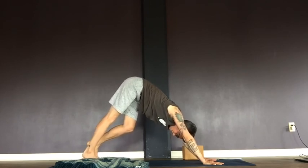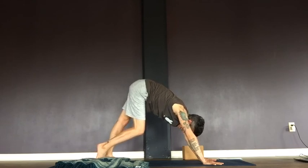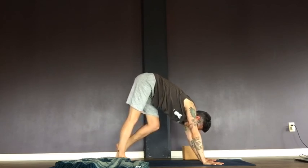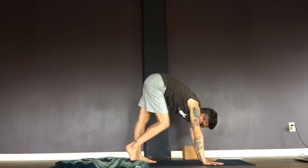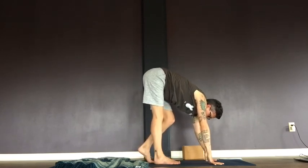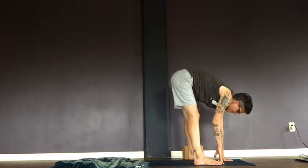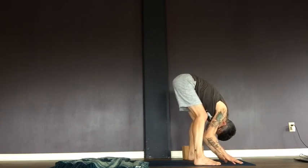Really thinking of this movement forward as universally acceptable, which means that if you are not a person who walks, there's another way to be doing what we're doing. Right? So if you're seated, you would be slowly folding forward over the legs. Bring the feet side to side, bend to the knees, lengthen up the crown of the head.